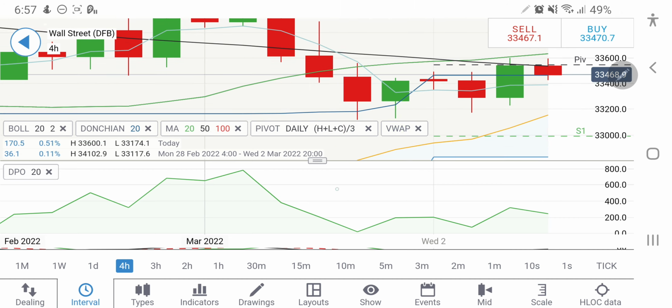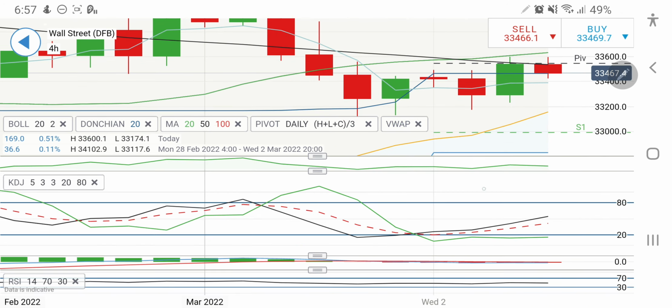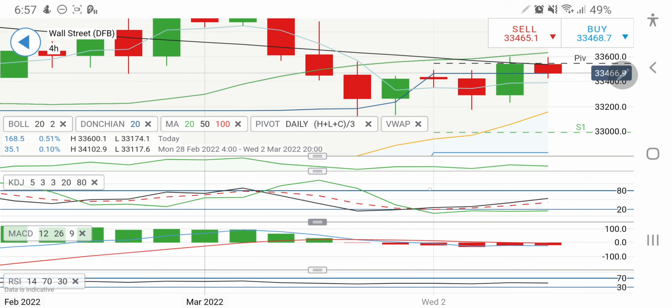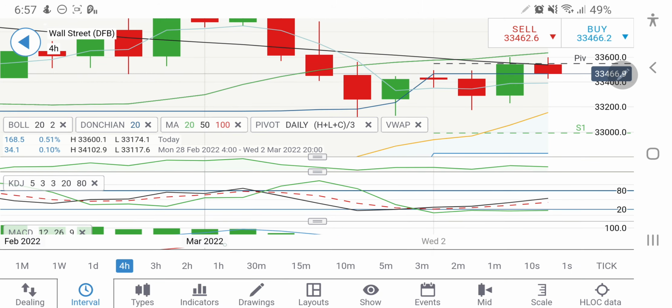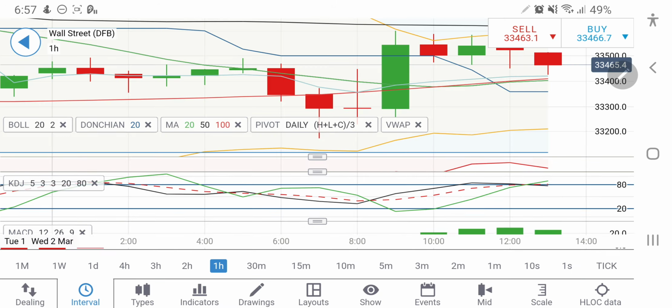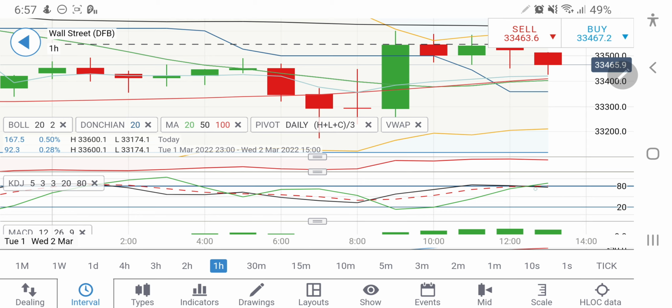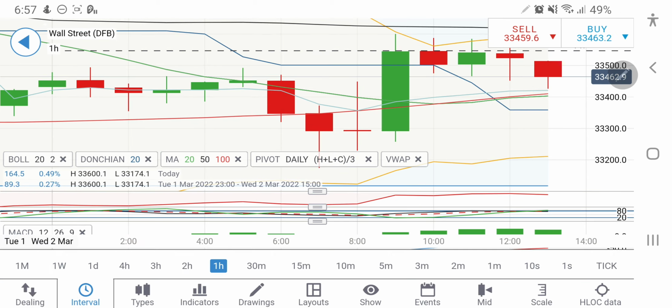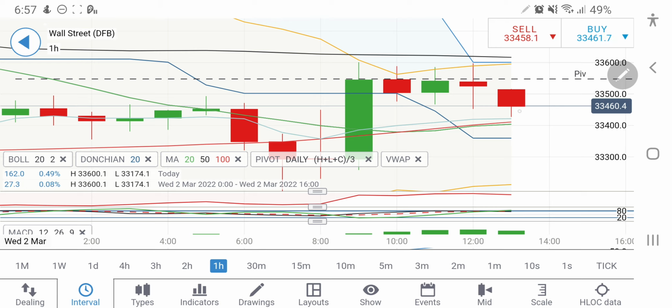Now look at this. Stochastic on the 4-hour chart is looking upwards, and the MACD is still on the sell side. Giving the influence on the hourly charts, you can see it is overbought, and also on the hourly charts 33,400 is providing stronger support there. Only below 33,400 will I recommend you to go short, where you can expect it to drop towards 33,350, 300, and then it can break sharply on the downside.